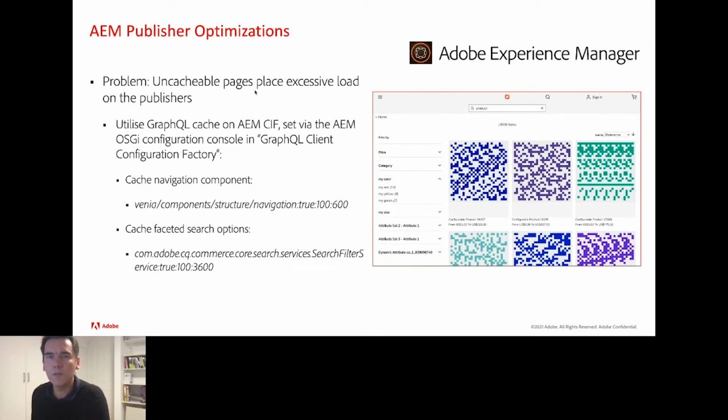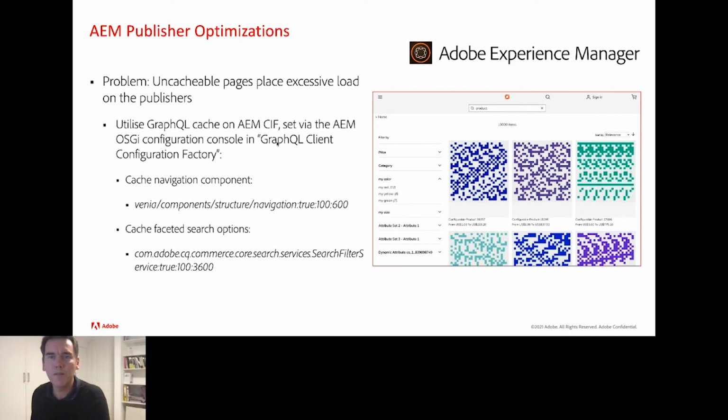Examples of where this would be useful would be a site navigation based on a category tree shown on all pages, and also a search page with the faceted search filters in place, which you can see from this example screenshot here. These are just two areas which require resource-intensive queries on Adobe Commerce to build, yet would be unlikely to change regularly and therefore would be good choices for caching.